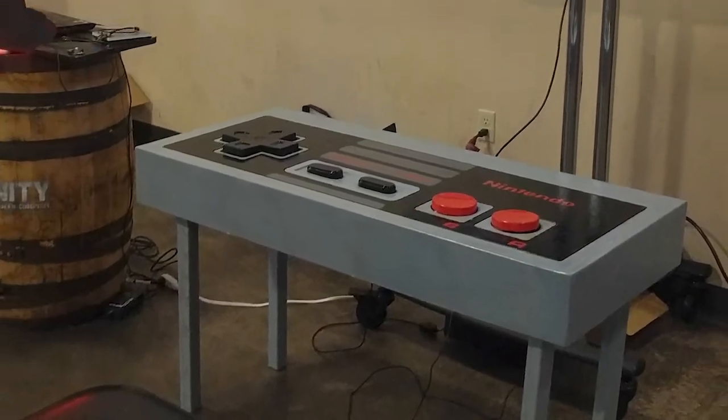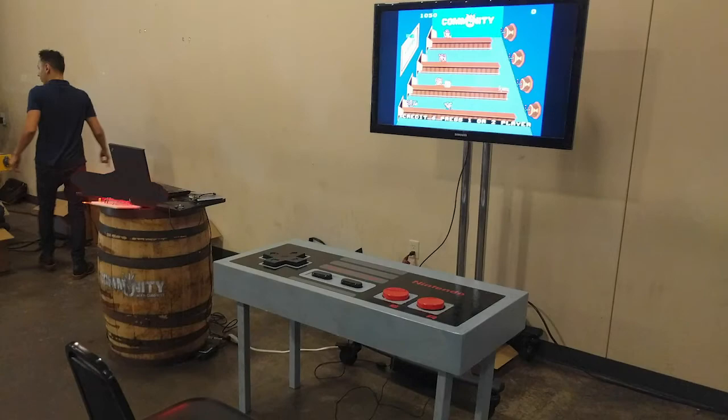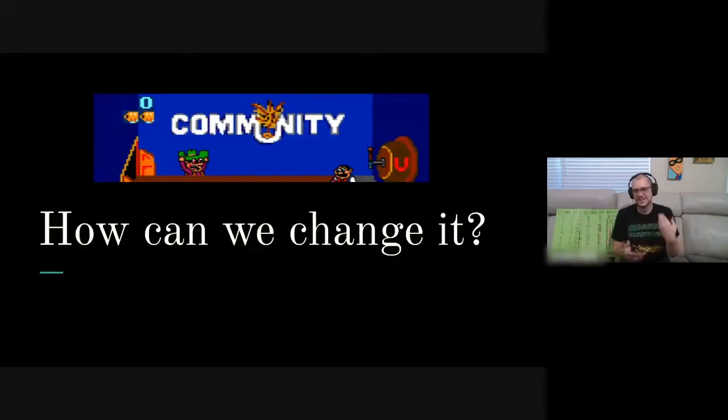So we had an NES controller that was 100 times the size of the actual NES controller that you'd hold in your hand. This thing was a tabletop. You could put drinks on it. Everything was lacquered, and so it was all nice and strong. So you're playing Tapper off this really big, ridiculous thing, and it was made for a cool setup for people to come and interact with. So in the process of trying to get the community logo on Tapper, I had to first figure out how the Tapper game was working so that I could change it.